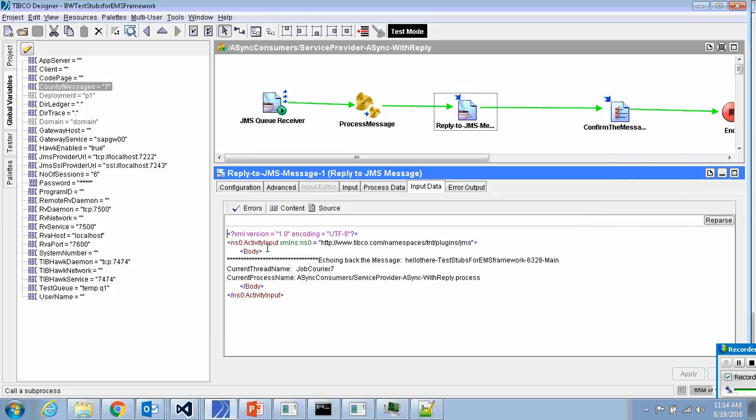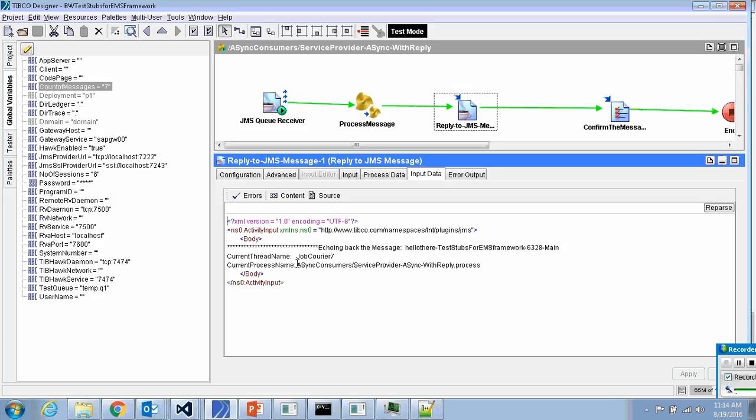But what was the reply sent? The current thread here is job core 1. That's the internal threading of BusinessWorks, which is slightly different from what we have coded, or what we want in .NET.